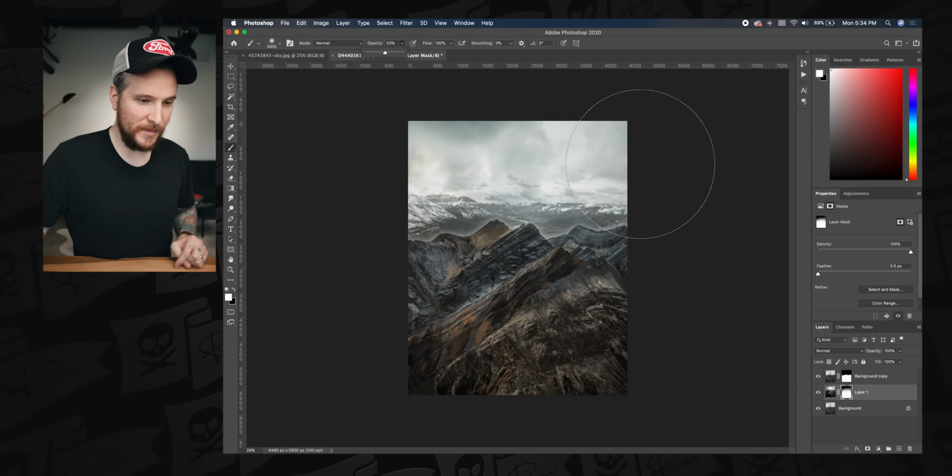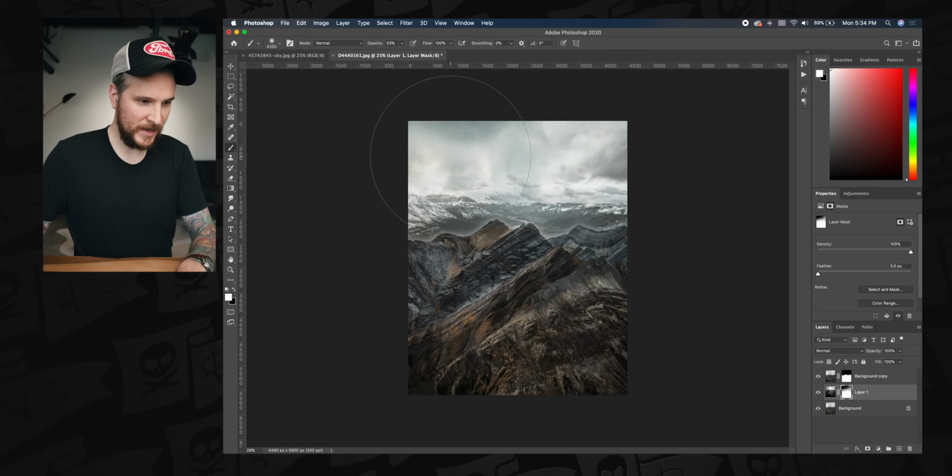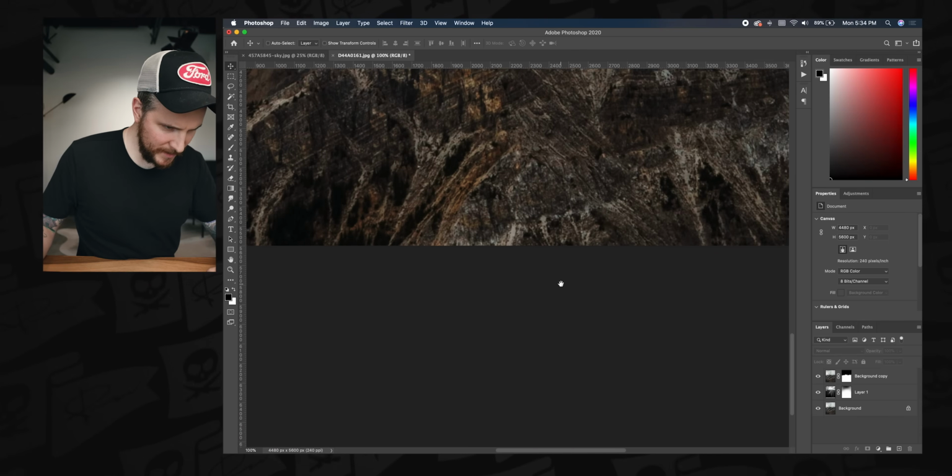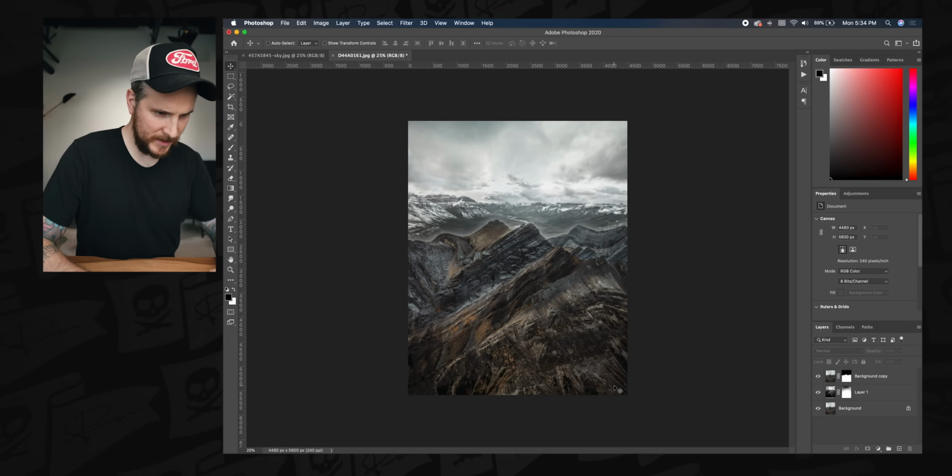You can paint some of it back, just a little bit. That's looking good right there. Zoom in, check everything. Everything still looks good. Now a little trick: if you're worried about the field blur blurring the entire bottom of the mountain, you can put a layer mask on that and paint it out, or you could go super old school.